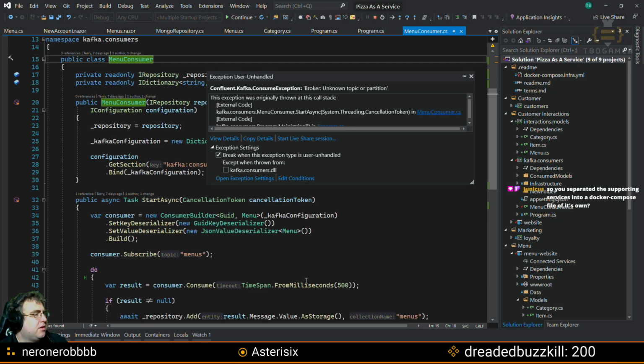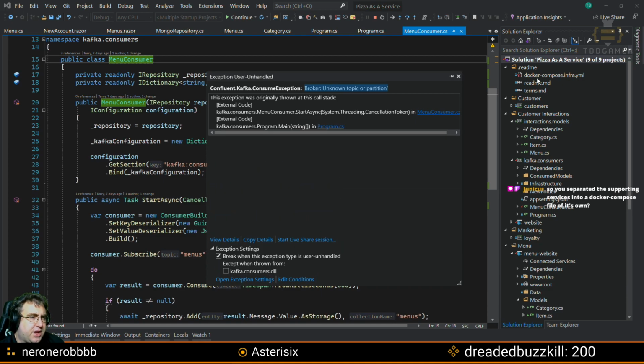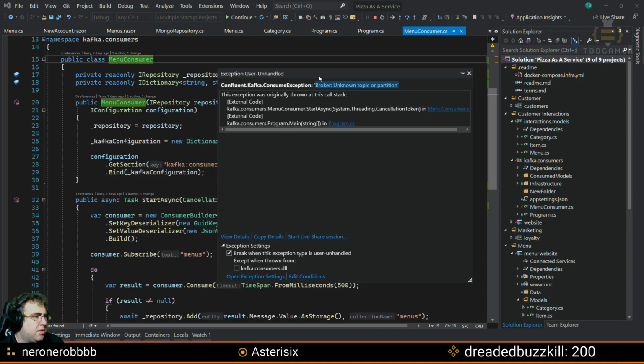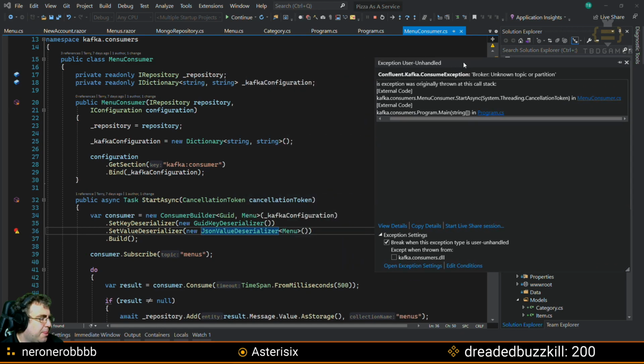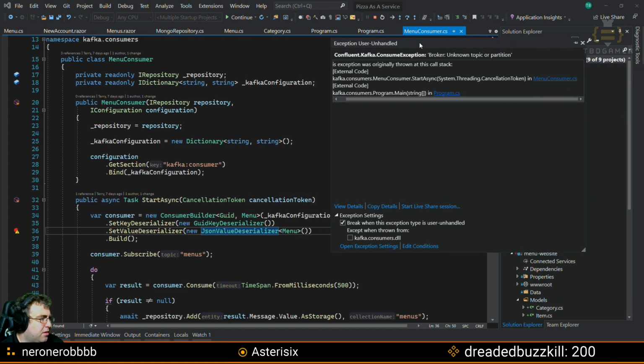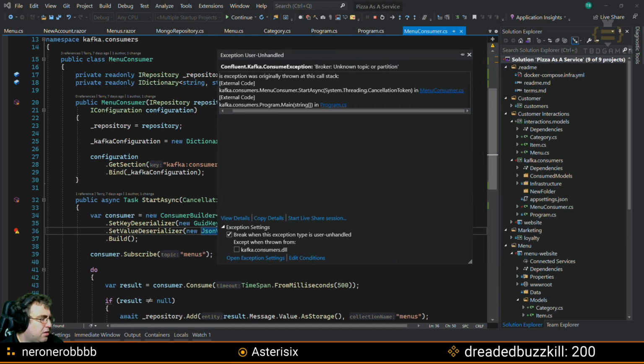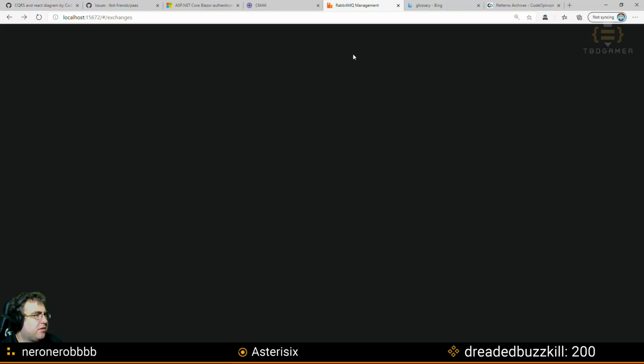Yes. So you should be able to just check it out and run docker compose infra, and it'll bring up your Kafka and Docker and MassTransit and RabbitMQ, etc. RabbitMQ. MassTransit is a library layer, not an actual service. Menu consumer. So it's erroring on here, but I did not change this.